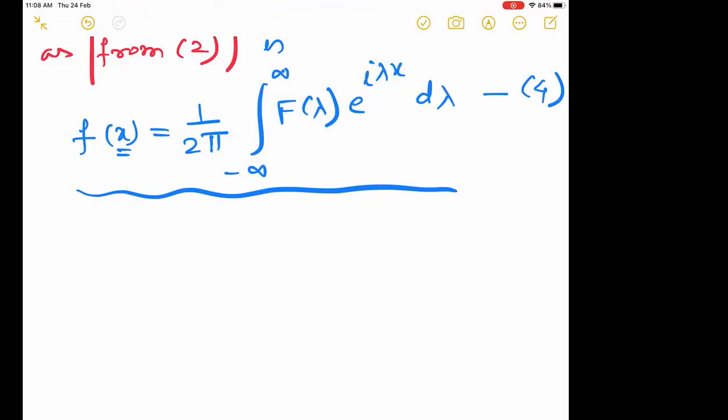Now, in the same way, how can we define the sine and cosine series when half of the period is defined? Half of the period means of length L, or it is 0 to L, or sometimes the function is an even function, or sometimes an odd function in the defined interval minus infinity to infinity. In that case, we can find just the cosine transform or the sine transform. So as an extension, we can write down the answer for this also as a note. You can put it here.